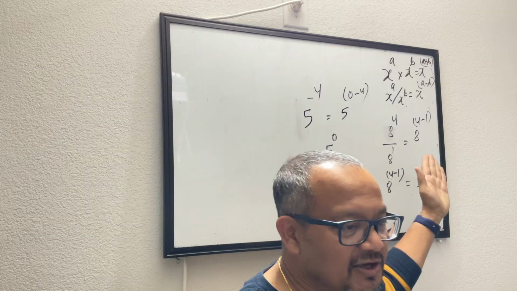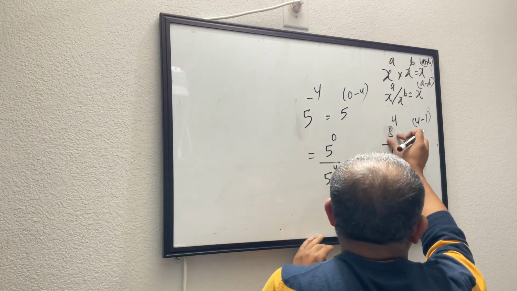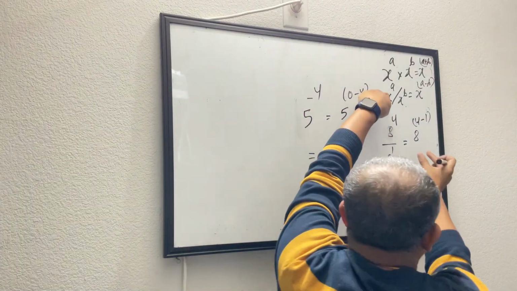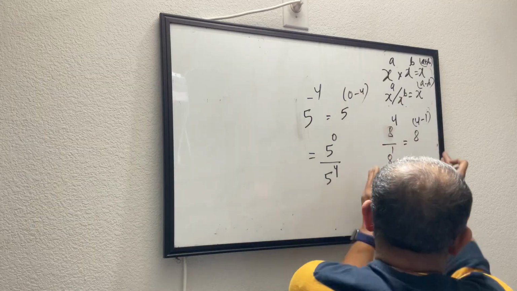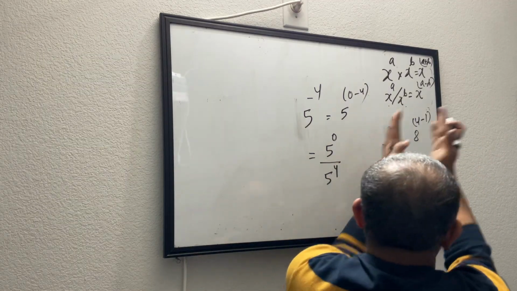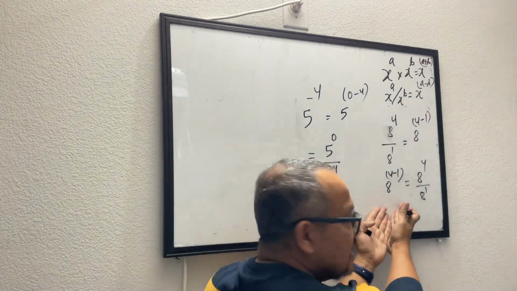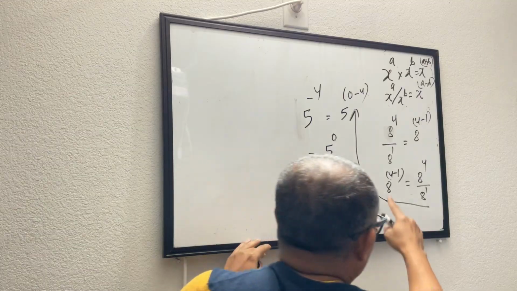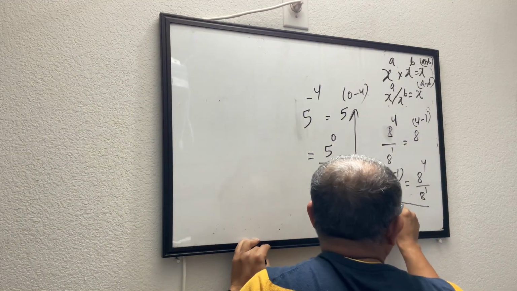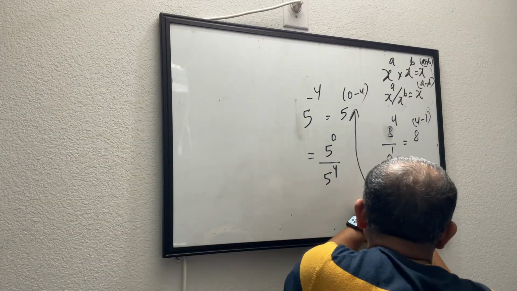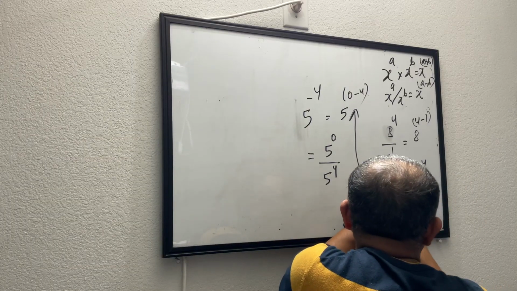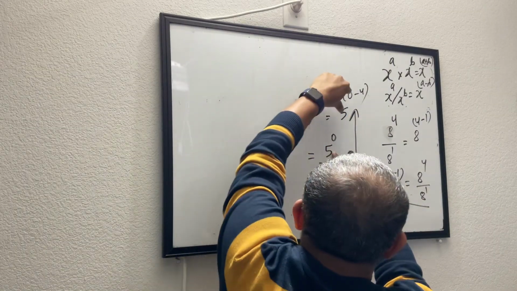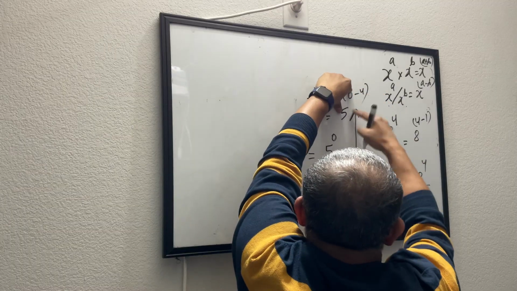Let's look at something we can relate to. If I have a to the power 4 divided by a to the power 1, using the rule we just learned, it becomes a to the power 4 minus 1. Now rewriting this in reverse order: if this equals this, then this equals this. Why am I rewriting that? So that I can relate it to this value. A base to the power something minus something becomes the first power as the numerator over the second as the denominator. So this becomes 5 to the power 0 in the numerator and 5 to the power 4 in the denominator.